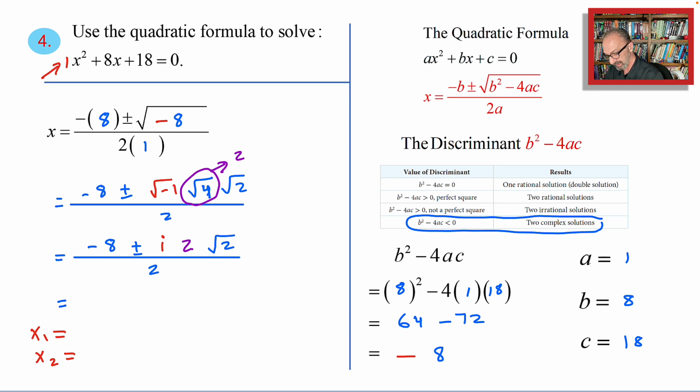So as you could see, everything divides by 2. The 8 divides by 2 and the 2 on top divides by 2. Simplifying that will give me negative 4 plus minus i and square root of 2. The two options will be x1 equals minus 4 plus square root of 2 times i, or i times square root of 2, and minus 4 minus i times square root of 2. To support that, those complex solutions don't show up on the graph as crossing the x-axis, as you could see right here.